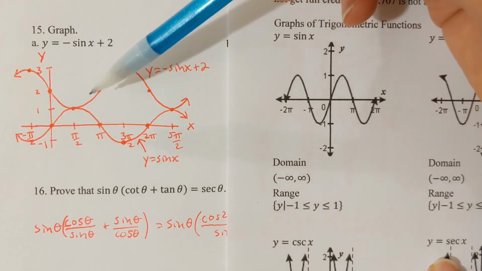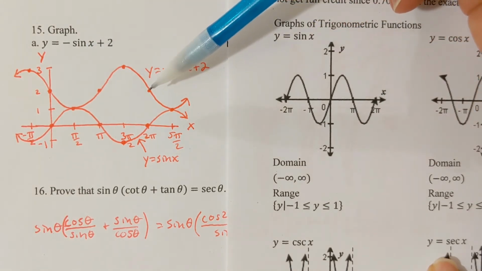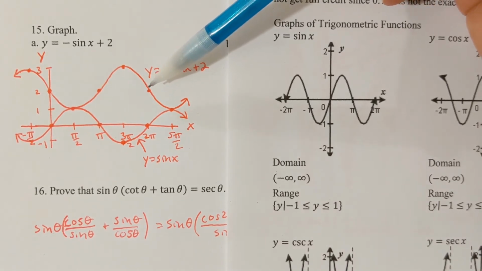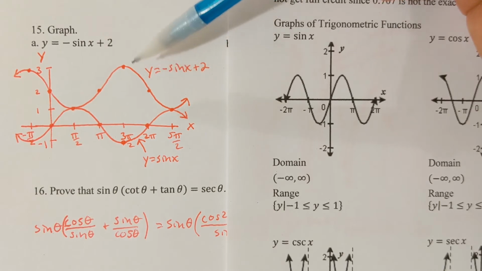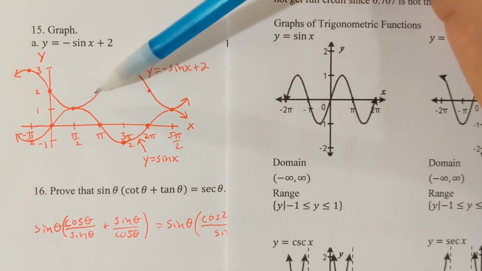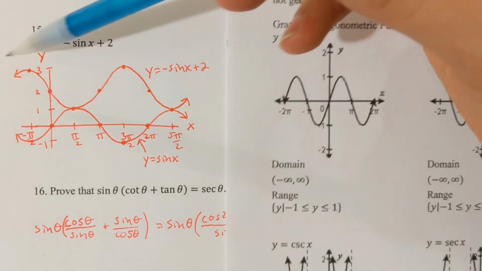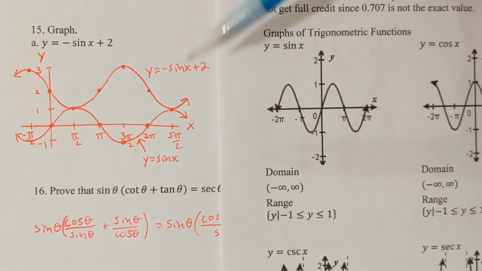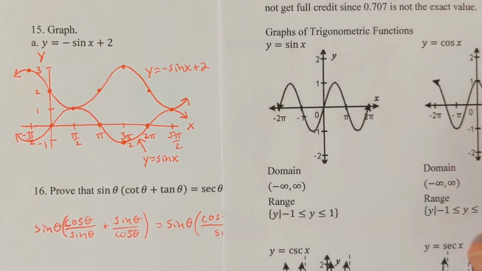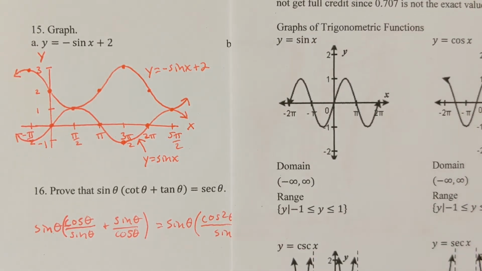So I've got this curve here, and again, I can use the fact that the function is periodic with the periodic factor 2 pi radians. So what I see on the interval 0 to 2 pi is going to repeat infinitely often in both directions there. Okay, and I can produce the rest of the sine curve for y equals negative sine x plus 2.